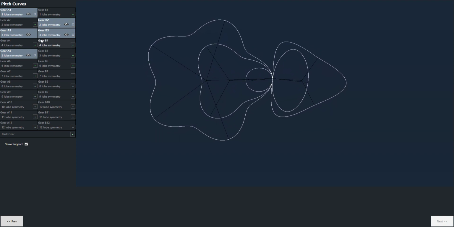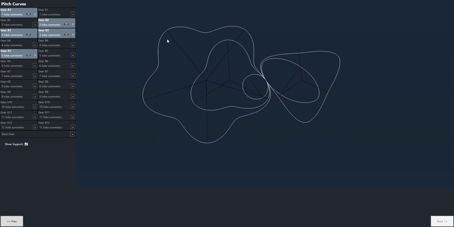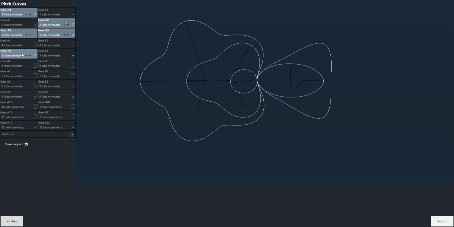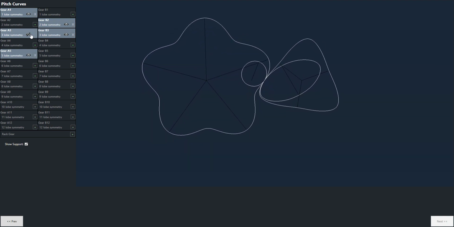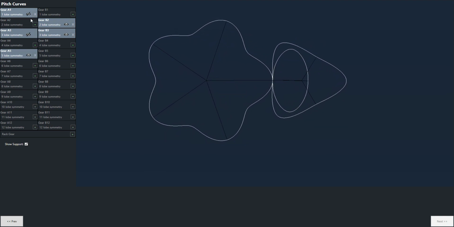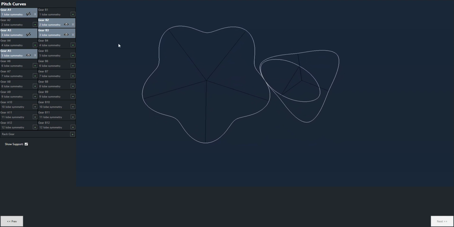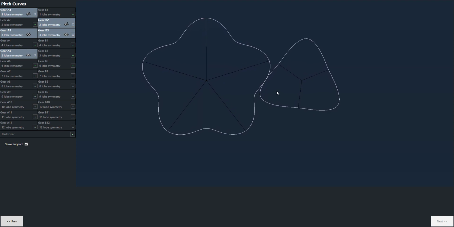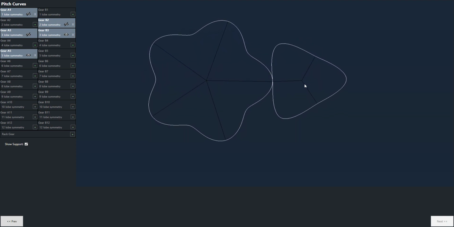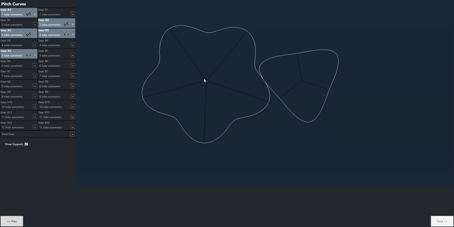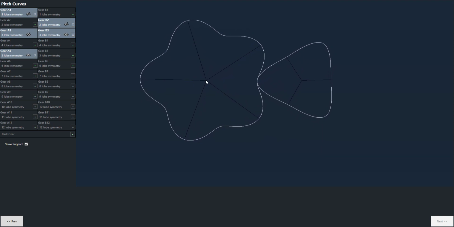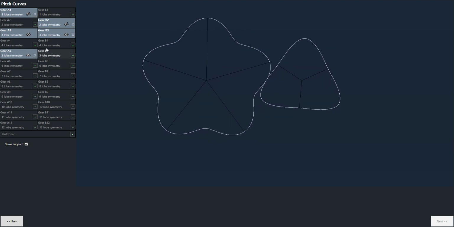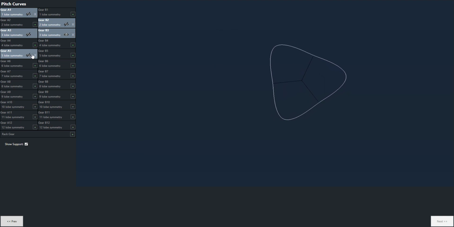look what happens if I take this gear, I'll hide the others, and pair it up with this gear. I have an external gear assembly where the one has symmetry 3 and this one symmetry 5. On the other hand, I can hide this one and activate these 2.